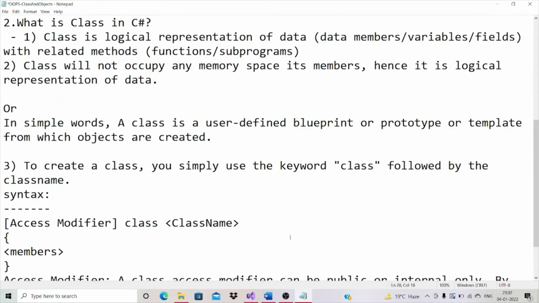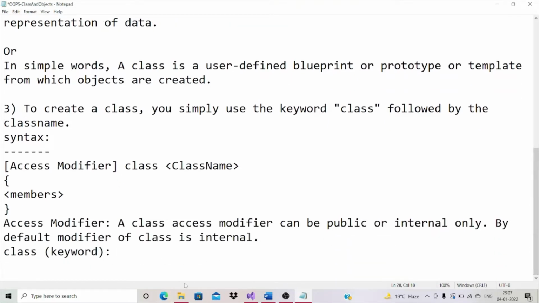We can use the class keyword to declare the type class. Okay, the class keyword is used to declare the type class.